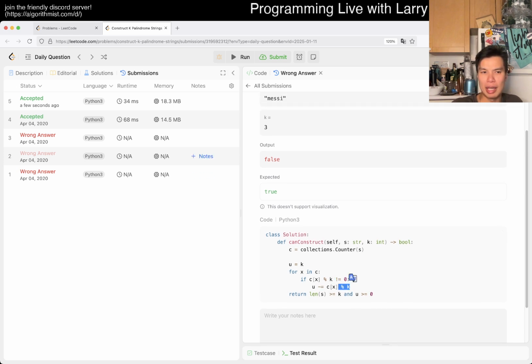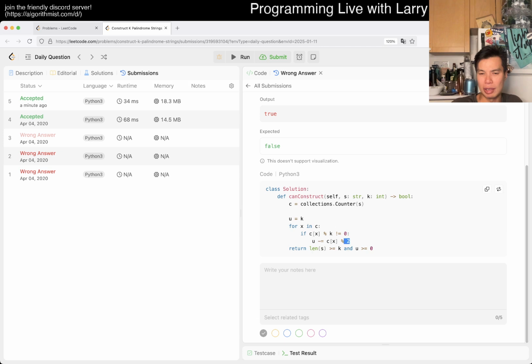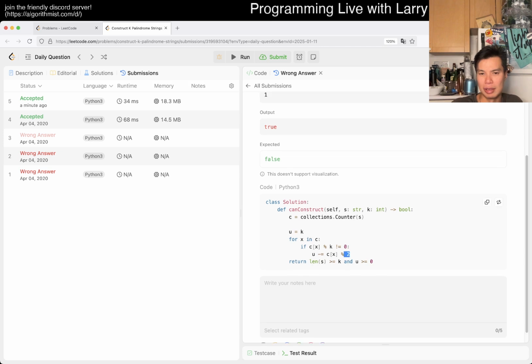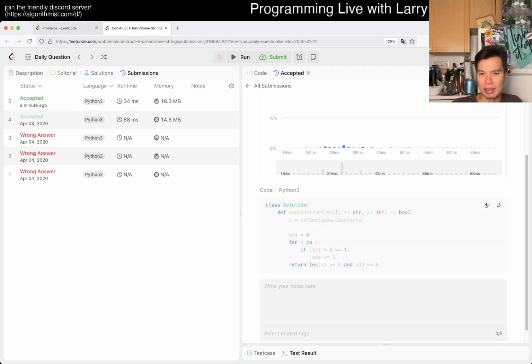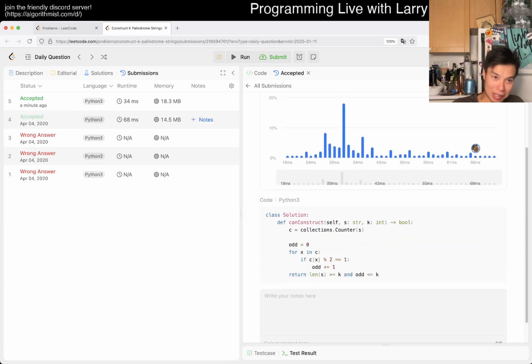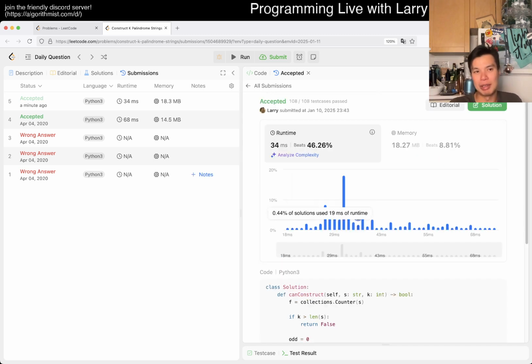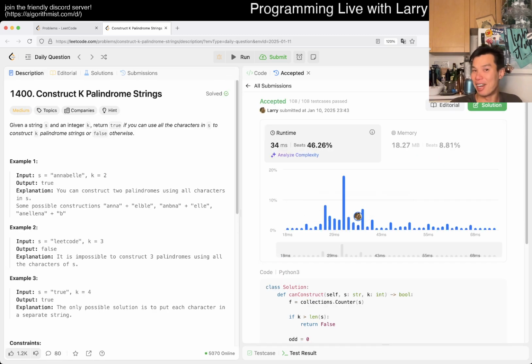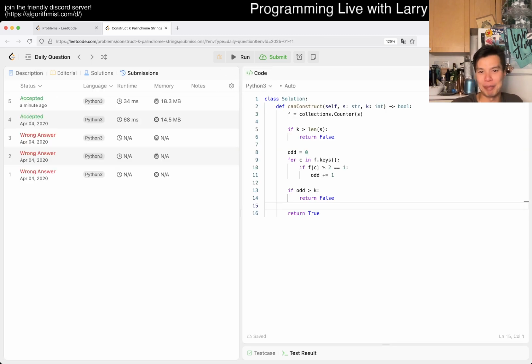This shouldn't be mod K. There should be mod 2. Yeah, that's why. This is actually awkward. Well, I guess that's why as well. It should be mod 2 as well. And then, yeah. Okay, so I guess my past Larry eventually caught up. But today I am a little bit more careful, thankfully, after a long time of being not careful.